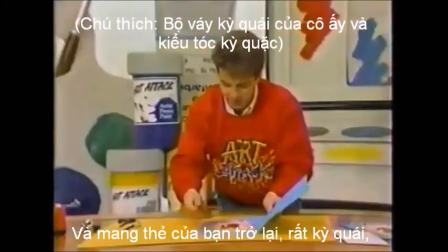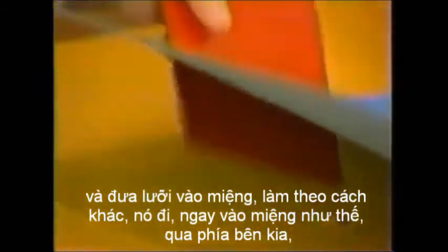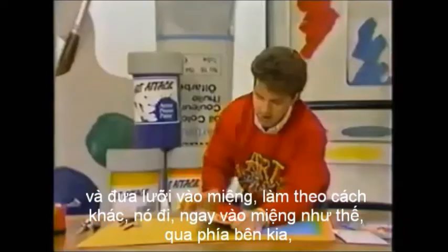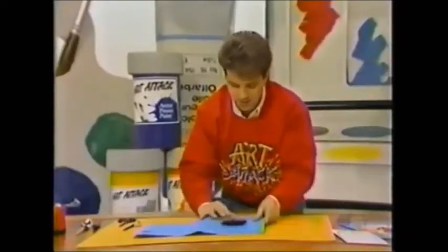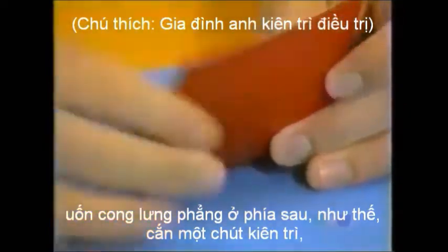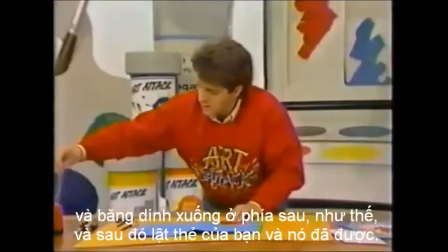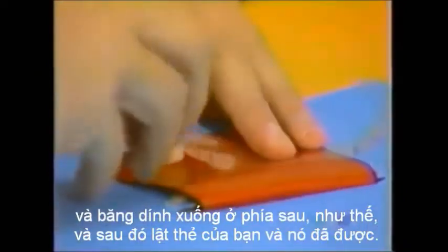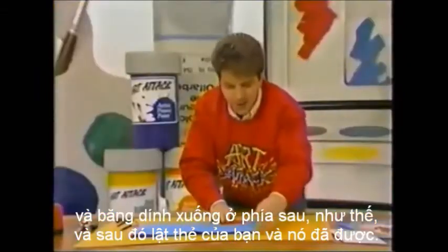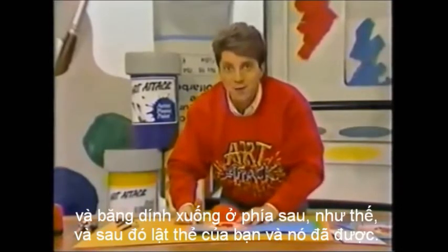Then bring your card back in, very bizarre, and slot the tongue into the mouth. Do it the other way. There it goes. Right up into the mouth like that. Over the other side. Bend the flap back at the back, like that. A bit fiddly, but persevere. Then tape that flap down at the back, like that. And then turn your card over, and it's ready.